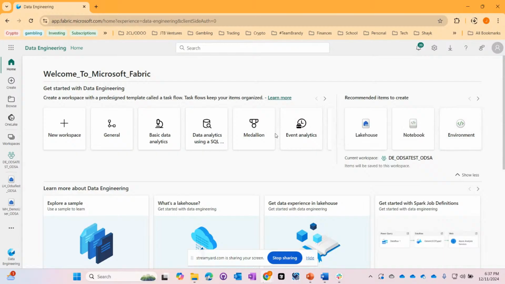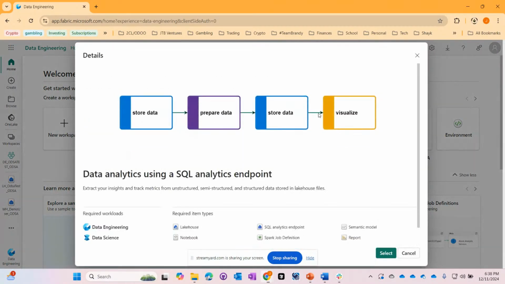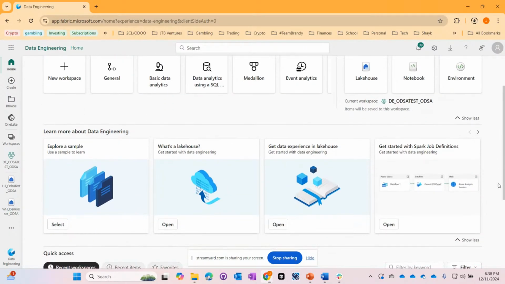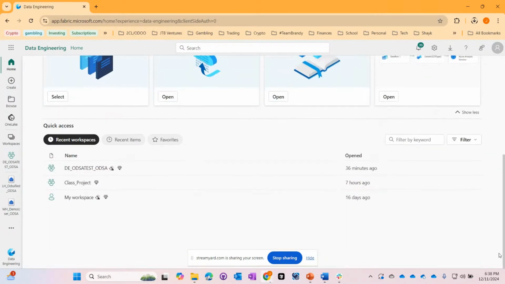If you ever forget what item you need, there are some different options here. So there's one for data analytics using a SQL analytics endpoint, and then it'll give you the different things that you need to be able to do it, which is kind of nifty. I just wanted to point that out because that can guide you if you get lost.